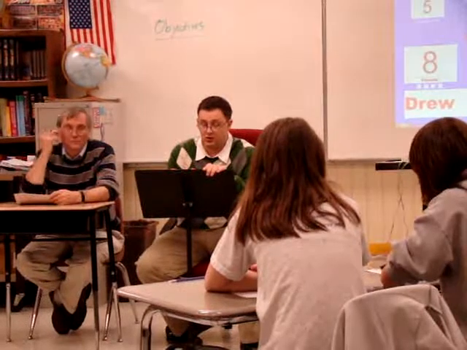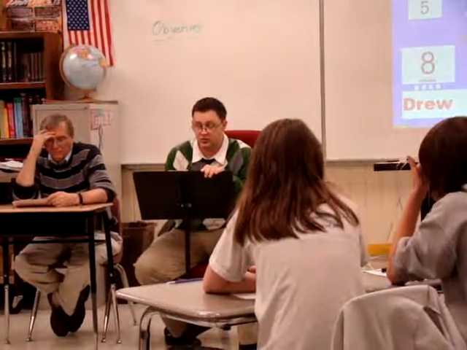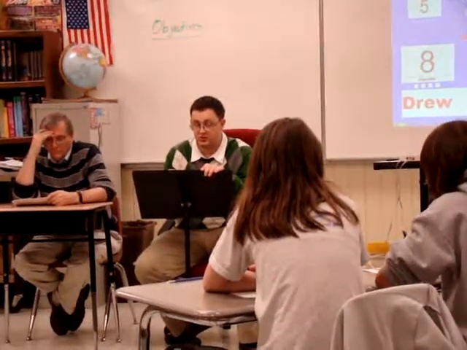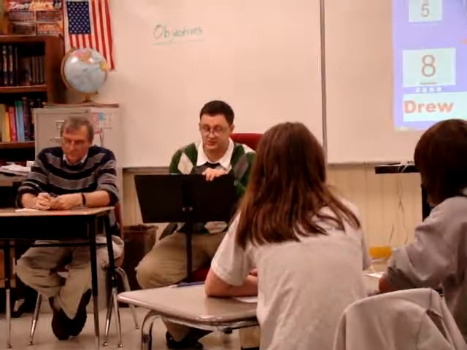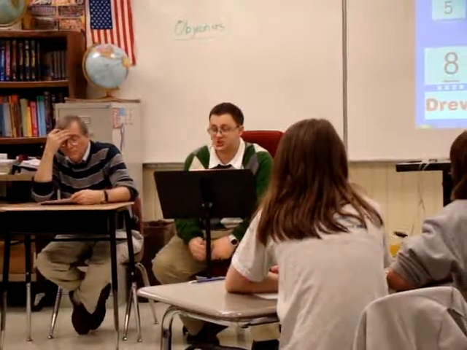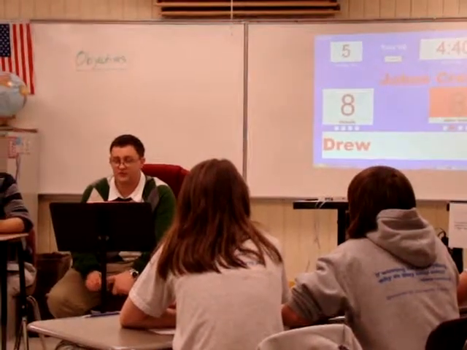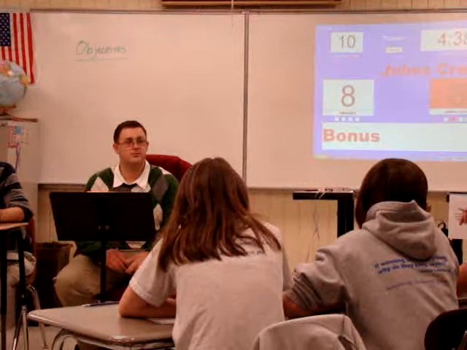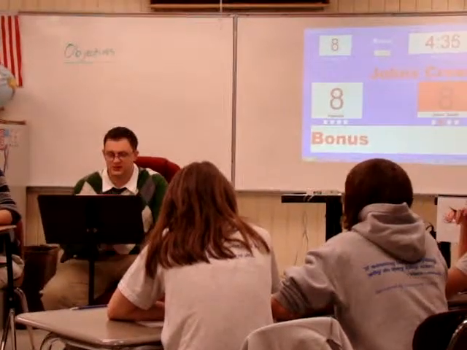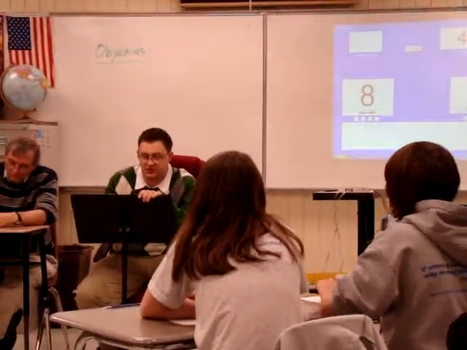Toss-up 21. Multiply the quantity 11C minus 8, close quantity, times the quantity 11C minus 8. Dr. Garrett. 121C squared minus 176C plus 64. Correct. Bonus 22. James Fenimore Cooper's Leatherstocking Tales were a collection of stories centered on outdoorsman Natty Bumppo. What was the last one Cooper wrote, but the first in chronological order? The Deerslayer. Correct.